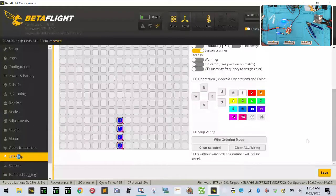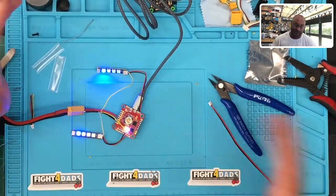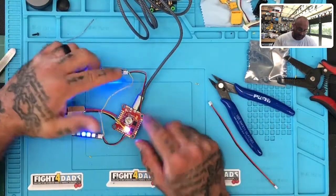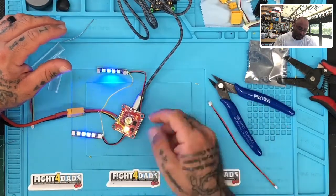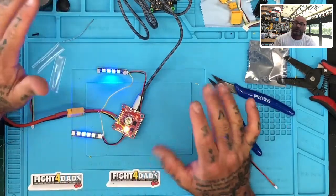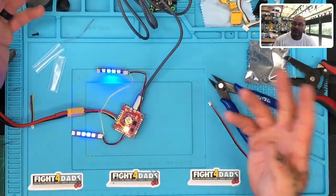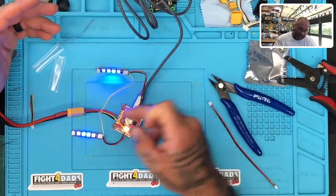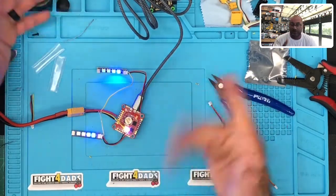Anyway, that's the only way as of right now through HDLRC — this is the only way to still use the plugs if you want to save not having to solder the five volt and the ground. What HDLRC said is this is right now the only way to get the LEDs to function outside of this LED button. If you plug it in directly and leave the signal wire and the power and ground all together, you're going to get from their choices only. But if you want to use their cables to avoid having to solder the positive and ground for the wires, you could plug it in and just remove the yellow and junction all of them together to the same LED pad, and you'd be able to program them like this.